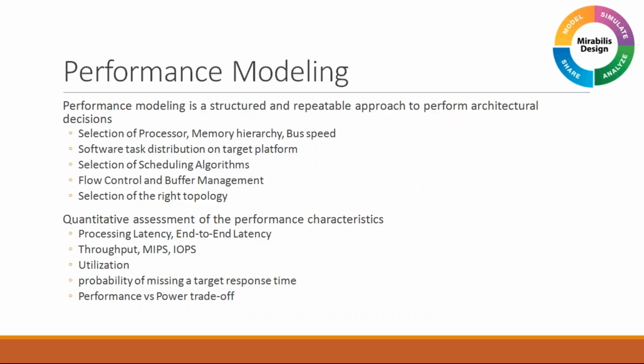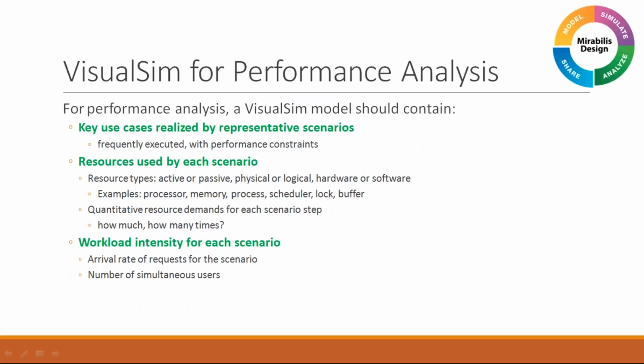And also it could be utilization of the resources as well. So how much your processor is being utilized, whether it is being underutilized or overutilized, and things like that. These kinds of quantitative assessments will make sure that the architectural elements you're selecting are not based on guesswork, but instead you have conducted a lot of analysis on the architecture you're selecting and made sure that it is going to work after implementation without any problems.